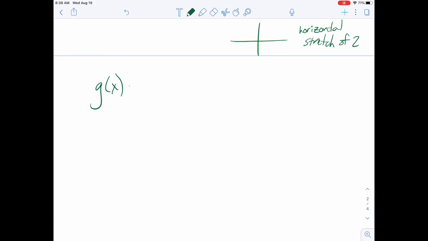It says, as a reminder, factor out b to determine c. So say g of x is equal to the absolute value of 3x minus 6. I think this one is the next one on your worksheet. I can't say that this is a shift of 6, because what I need to do first is take this and say this is 3 times x minus 2. So this becomes a shift of 2 units to the right as opposed to 6. So always, always, always factor out that b value before you try and figure out what your shift is doing.